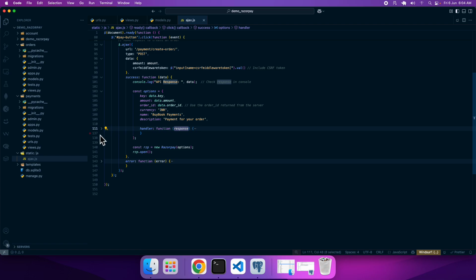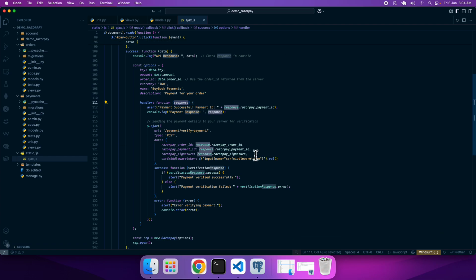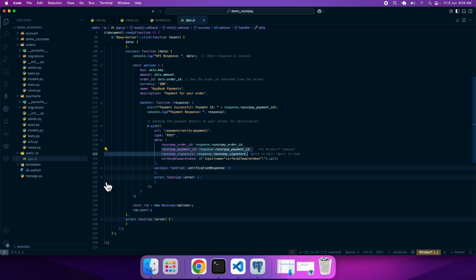This will come later on, and from there I will be getting the final order ID, the final payment ID, and a signature. These three things will be generated by Razorpay after a successful transaction, and then finally we will receive a success, which will say that yes, our transaction has been successfully completed, otherwise we'll receive some error.